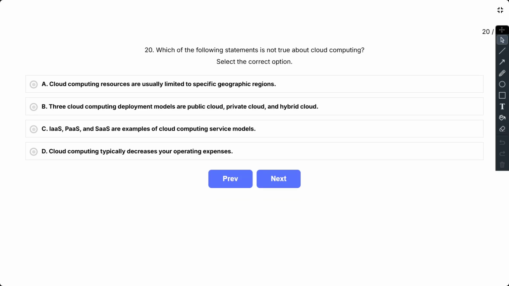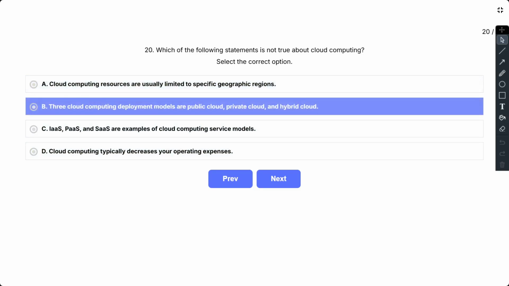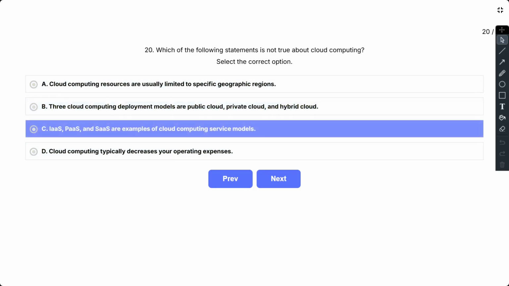Question number 20. Which of the following statements is not true about cloud computing? Select the correct option. The options are A. Cloud computing resources are usually limited to a specific geographic region. B. Three cloud computing deployment models are public cloud, private cloud, and hybrid cloud. C. IaaS, PaaS, and SaaS are examples of cloud computing service models.